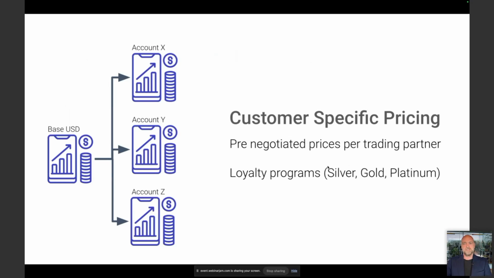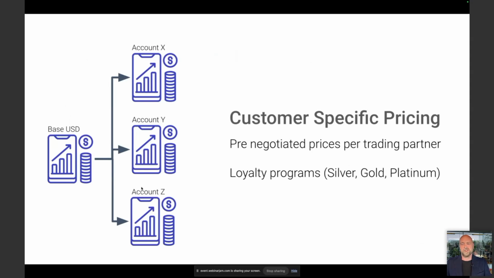So the way derived price groups work in this particular scenario is such that you create one price list with all your prices for all the products you have. Then you create another price list for trading partner X or account X, in this case, where you modify those prices that need to be modified. Same thing for the next and the next and the next, and you can have a lot of derived price groups in here. So you are able to have a price group per business to business customer.